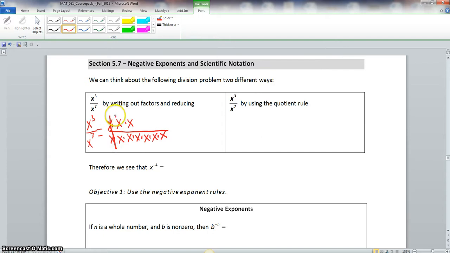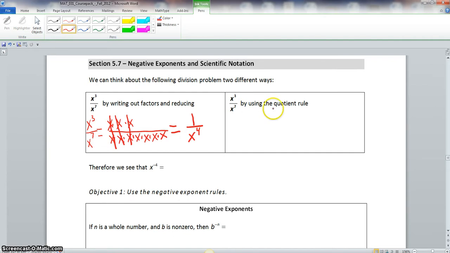We have one set of x, two sets of x, and three sets of x. Now remember, whenever we simplify out everything in our numerator, that leaves us with 1. Our denominator, we notice we have 4 x's left, so we will write the base and we will have our exponent, which would be x to the fourth. And that is the final answer to this problem.